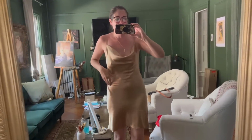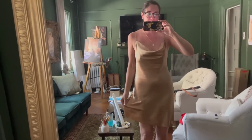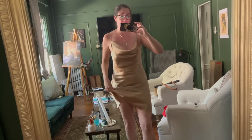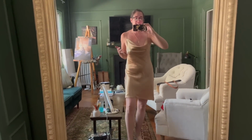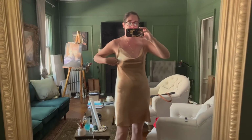I finished the dress. It's a super sexy, silky, summery dress. A few thoughts. It is a very thin material. I don't think silk charmeuse does most people any favors, but I still really like it. I just think the dress would look better with shapewear underneath it and probably a little bit of nipple tape as well.